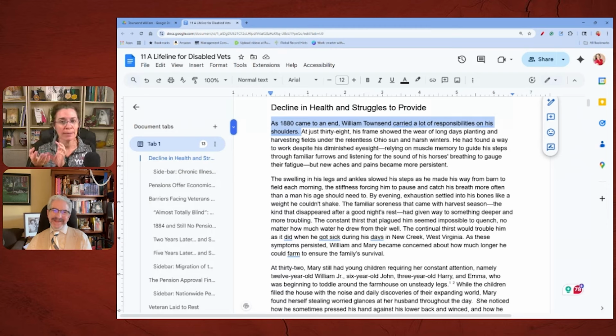So I feel like I can make a claim, because this style is more, I'm putting you into the story, right? And then leading in, at 38 years old, he has long days of planting and harvesting under the Ohio sun and harsh winters. Again, I'm not sure if I want to use that relentless Ohio sun, because when I think of Ohio, I don't think a lot of sun, because I grew up in the South. It gets hot. But when you are in the sun, regardless, it's hard to do farm work. So I'm playing around with some of that.